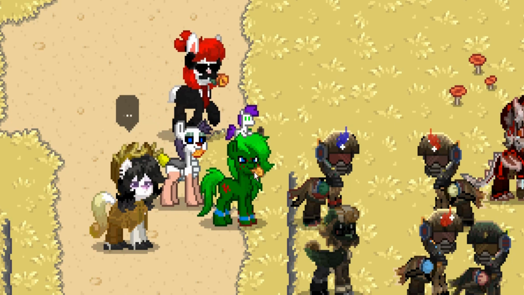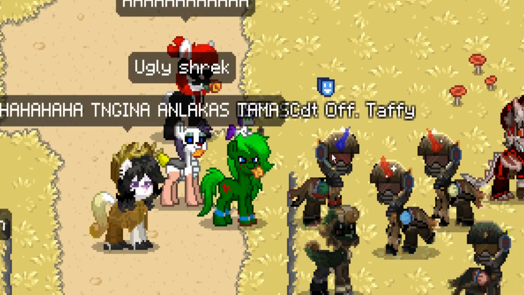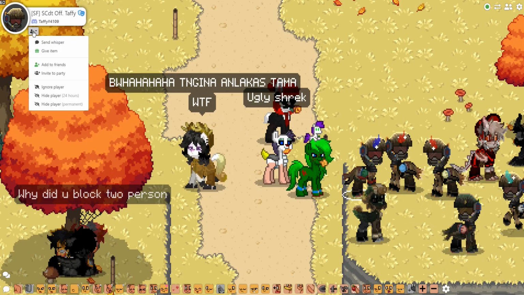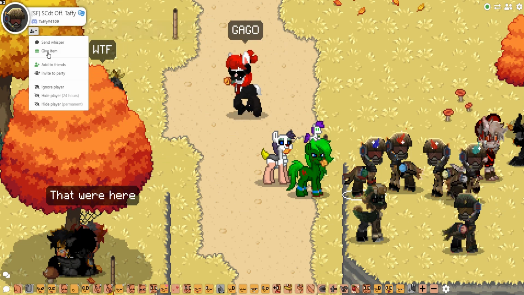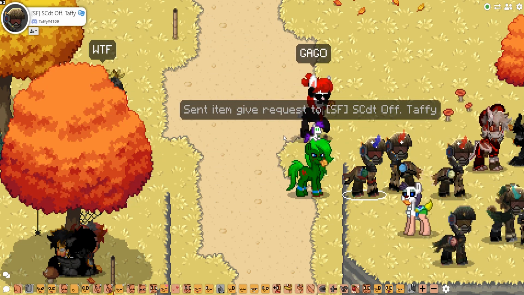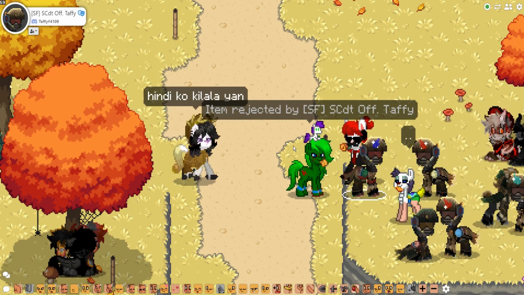But essentially, you and your friends line up in front of someone and you take turns giving an item to a player. For example, I have a mushroom. I'm going to try to give this item to Taffy. You can do that by clicking on them, clicking the card in the top left, and then give item. That will send a request and they have to either accept it or reject it, or the thing will time out. They rejected the item, which means I would have lost here.